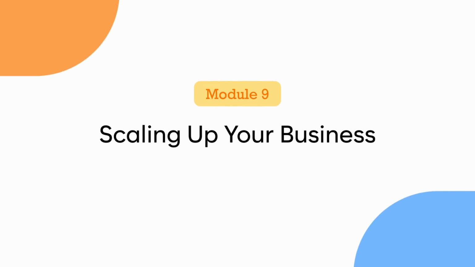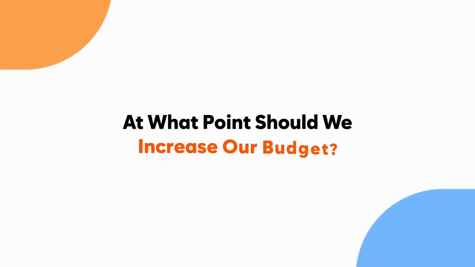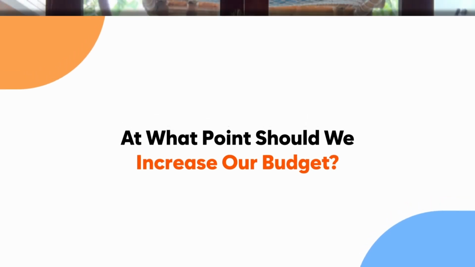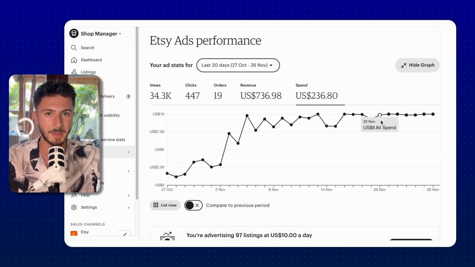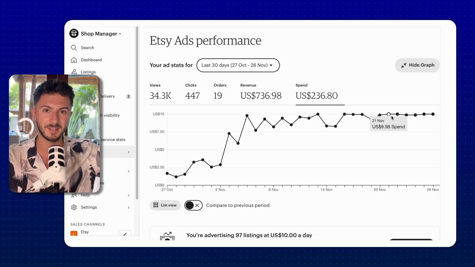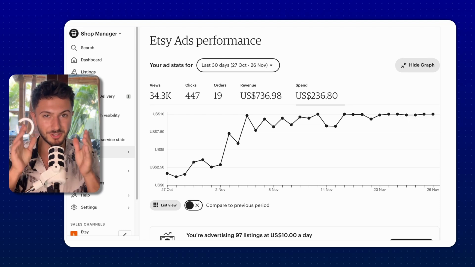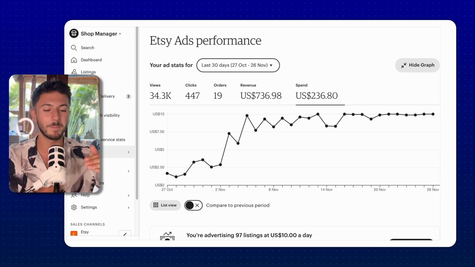And now a big part of strategy is, of course, scaling up the business and scaling up your advertising over time. And so at what point should we look to increase our budget? Well, honestly, you shouldn't need to be a rocket scientist to work this out, and I'm going to say it so simply. If you are maxing out your spend every day on your budget, so if you look at the chart, you go to spend and you see, say you've got a budget of $10 a day, and you're spending $10 a day and your overall ads are profitable for you and your specific use case, then this is a no-brainer. Put the budget up.